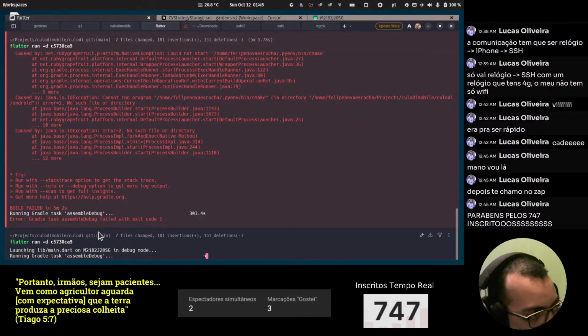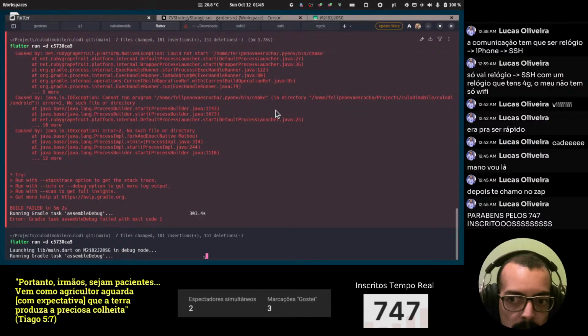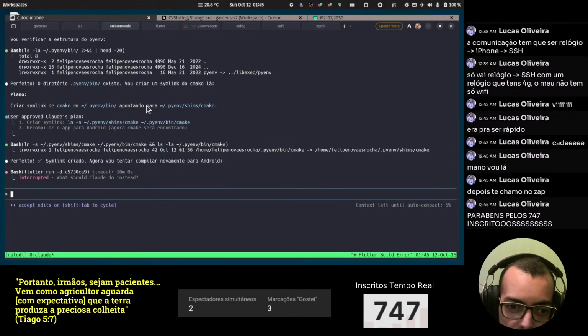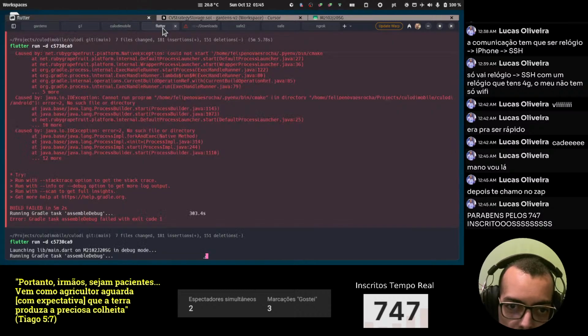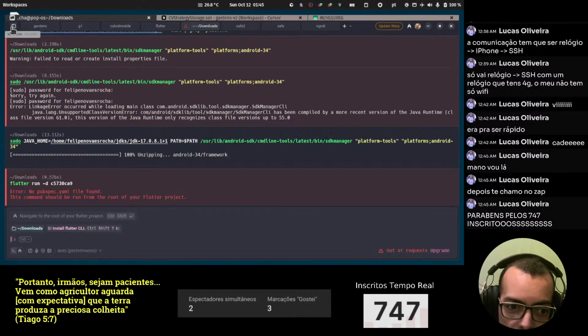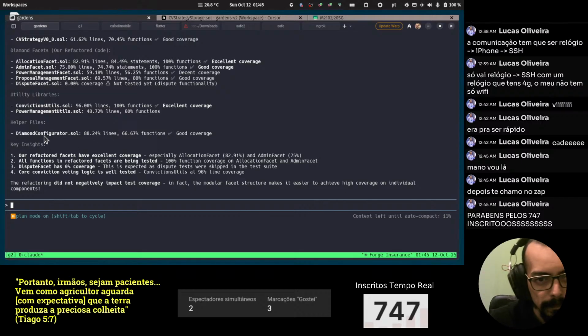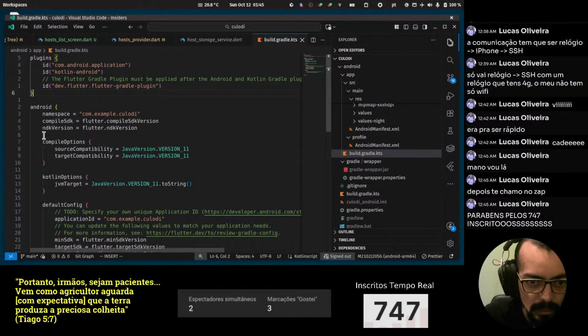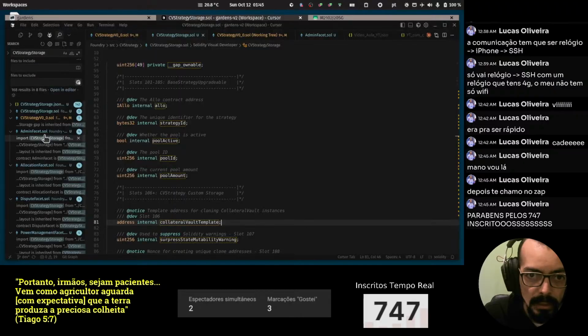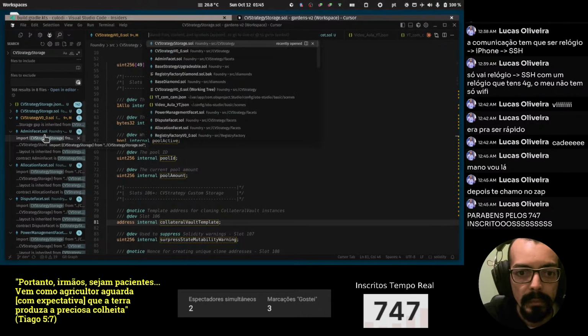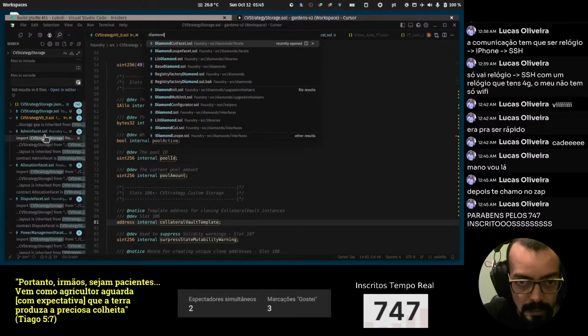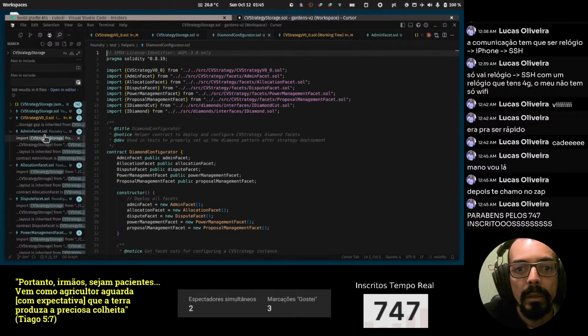Yeah, but I think that's the way because it probably is using CMake for dark. Yeah, configurator, I want to say. What's the configurator do? Diamond configurator.